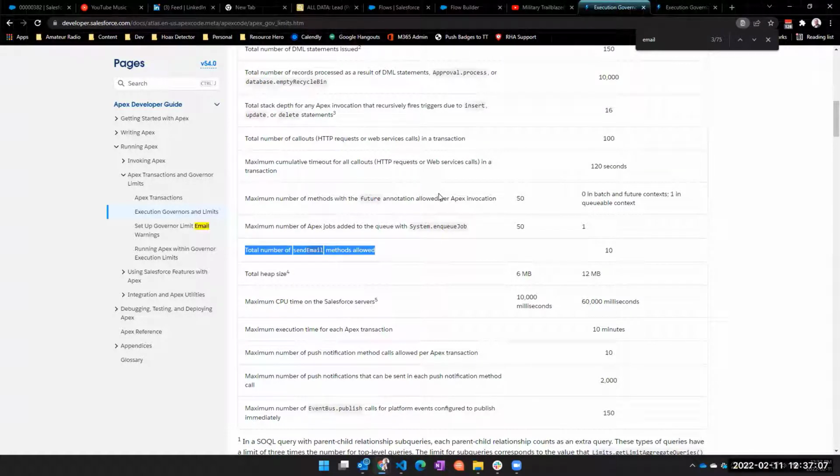Now keep in mind, it's been a while since I've done these kinds of sending out emails via Apex, but from what I understand, it's a lot like a DML statement. There might be a limit of, just for argument purposes, 10 DML statements per transaction, but that doesn't mean you can only insert 10 records. You can build your list and then do one DML statement that inserts them all at the same time. I'm pretty sure send email works the same way, where you build a list of the emails you want to send, and then you execute that one send email at the end of the transaction that sends them all out.